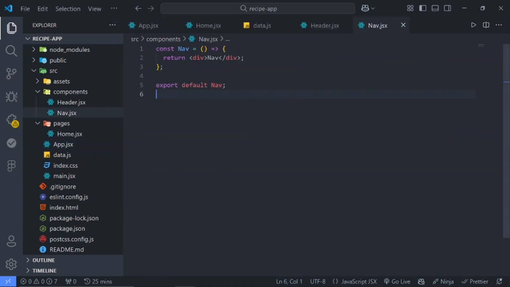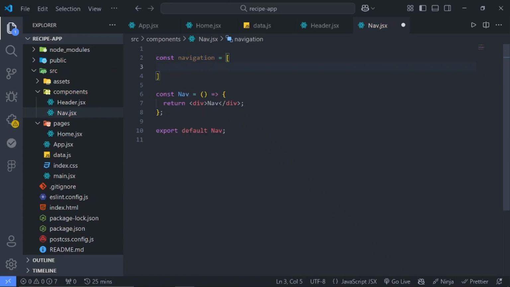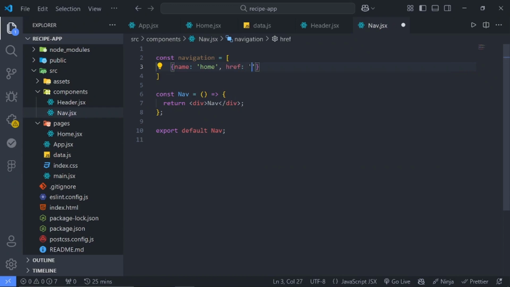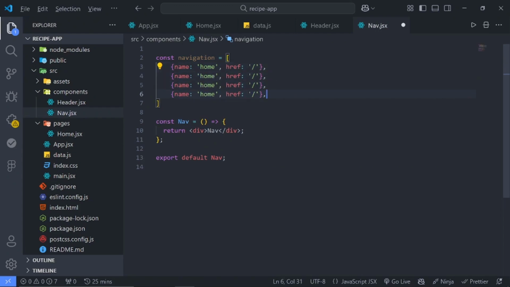what we'll do is I will quickly create all the different navigations, store them inside an array of objects, and the first one will be the name, home, the href will be won't go anywhere, then copy this 3 more times, 1 2 3. So in order to do this, just hold shift alt and the down arrow key.